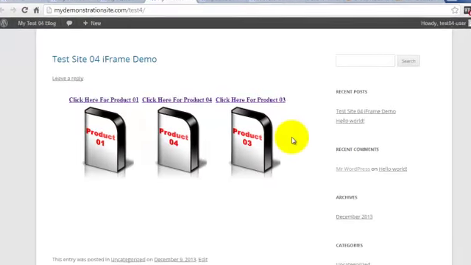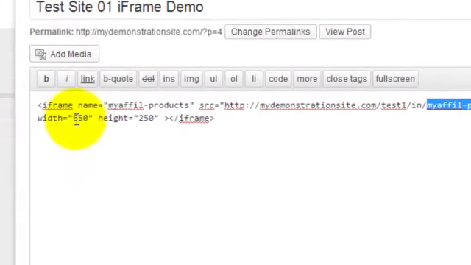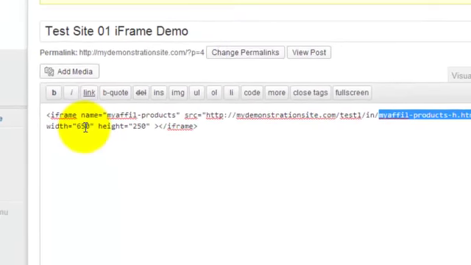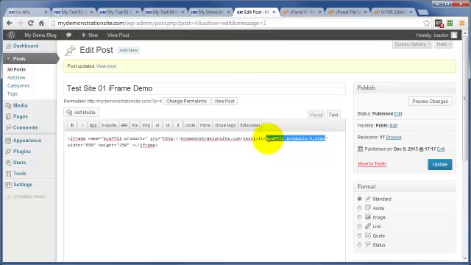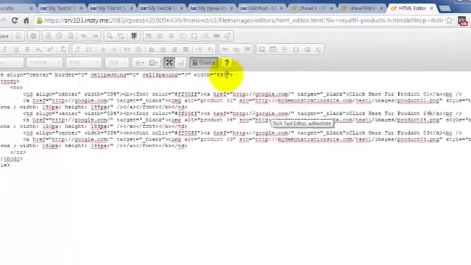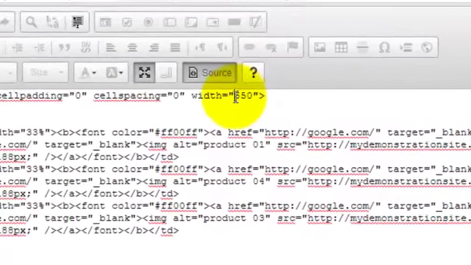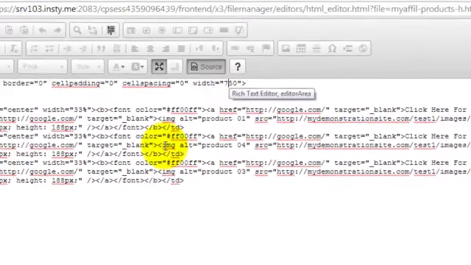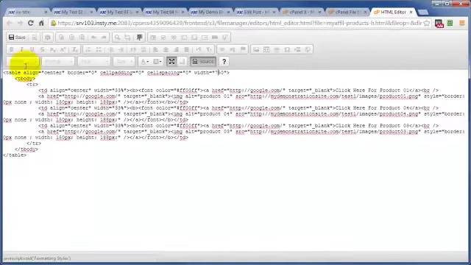Now one thing I want to point out is that you can make some adjustments here on the width of the iframe. In other words, right here, it's 650 pixels wide and 250 pixels high. If you do not have these elements in here, or if you have incorrect numbers, then you're going to get scroll bars. For example, the width of this guy right here, if you come on back here to the editor, you can see it's 550 pixels wide. Let's make this a little bit bigger. I mean, it's going to look pretty dorky, but to demonstrate what I'm talking about here.